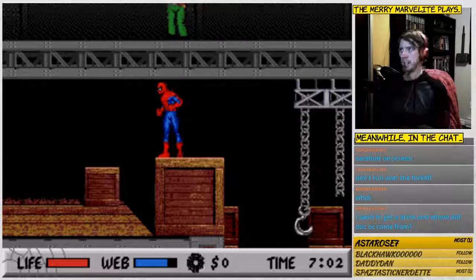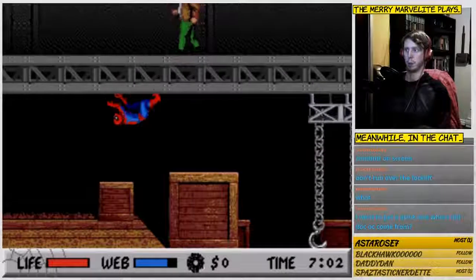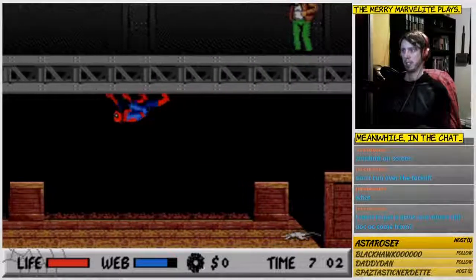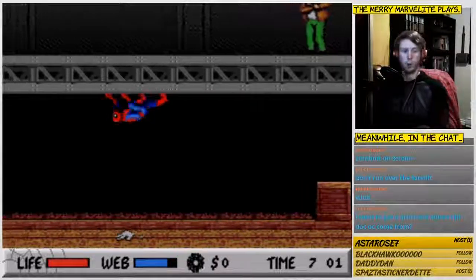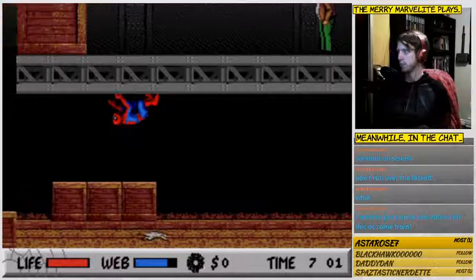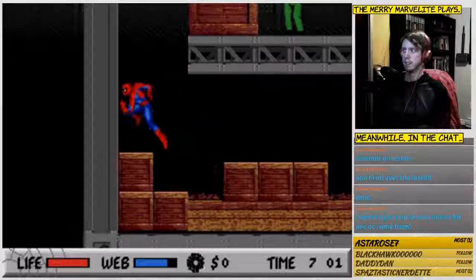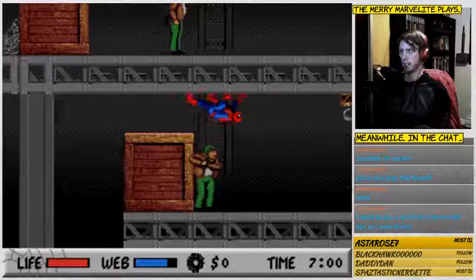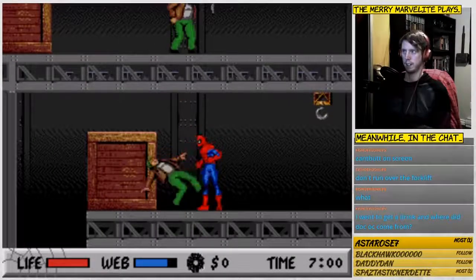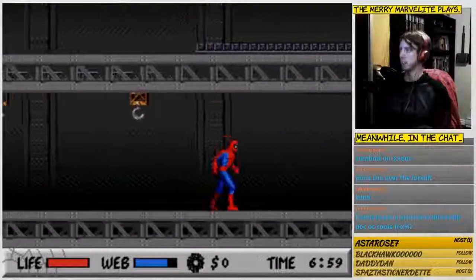Oh, I went into a room and then Doc Ock was just there and I had like no health left, so he killed me. And I have no idea how I'm supposed to get close to him. Probably supposed to hit him with webs, but by the time I dealt with the godforsaken forklift, I was already out of resources, so... Oh boy. This is gonna be a good time. There we go. Let's get the drop on this guy. There we go. Good lord, this game is hard right off the bat.